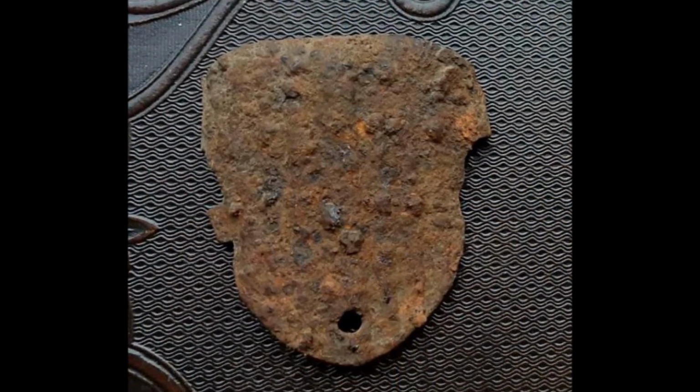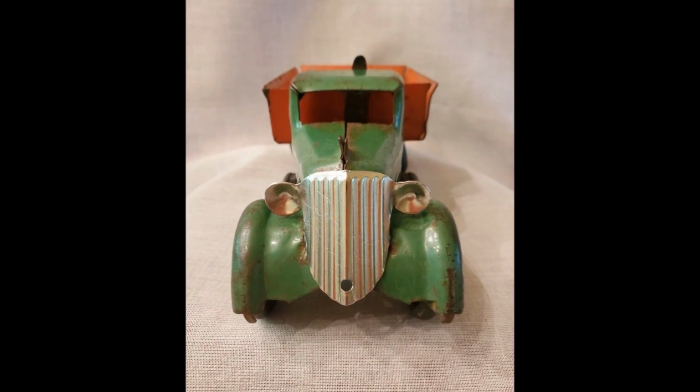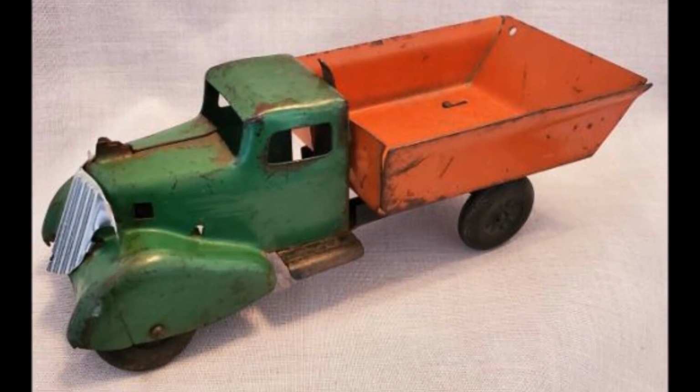Well, we have yet another mystery solved this week, thanks to all of you watching last week. You might recall the strange shield-shaped piece of metal that I found in last week's episode. Well, luckily for me, Mary Runke was watching that episode, and she was the very first to let me know that that piece was actually the front grille off of a 1930s Marx or Wyandotte toy truck. So a huge thank you goes out to Mary and everyone else that chimed in to help make last week's mystery find this week's mystery solved.